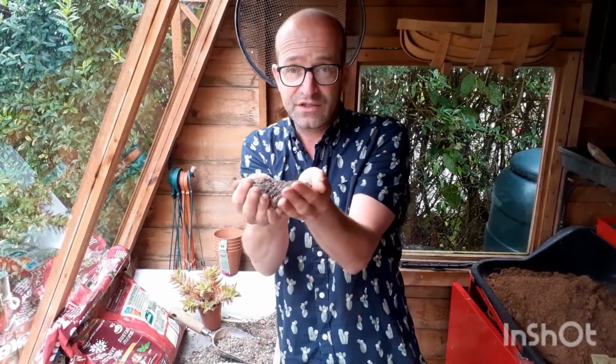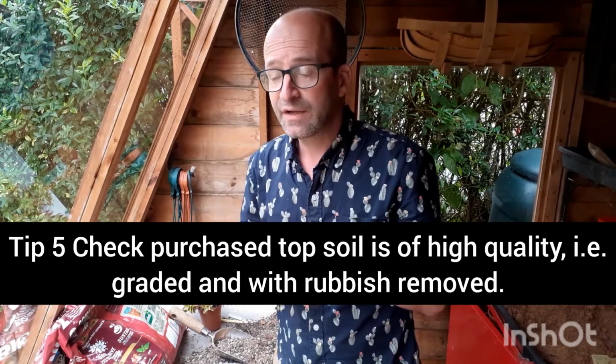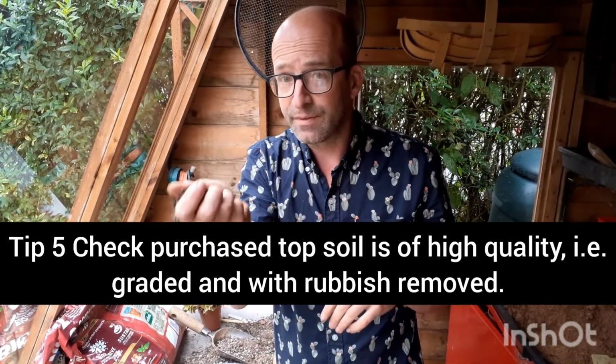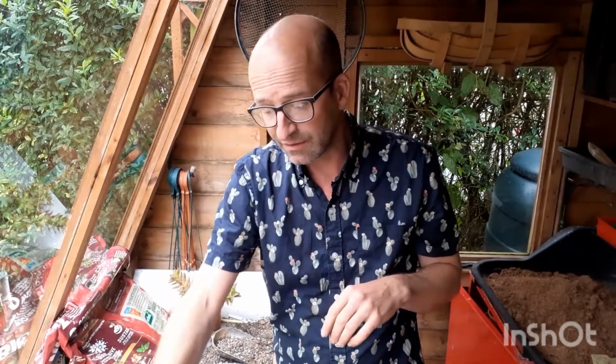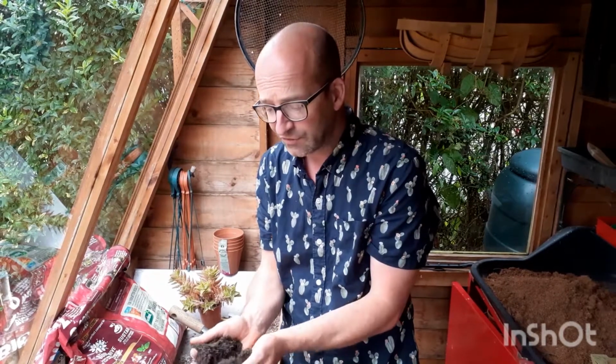A quarter of my mix is usually topsoil. That's often a byproduct of the building industry. As towns expand and buildings are put up, the topsoil is often stripped and sold off. So it's not good for the environment, but this is a waste product that would be buried under roads and buildings. So I do make use of that. It's often very sandy, which again aids drainage.